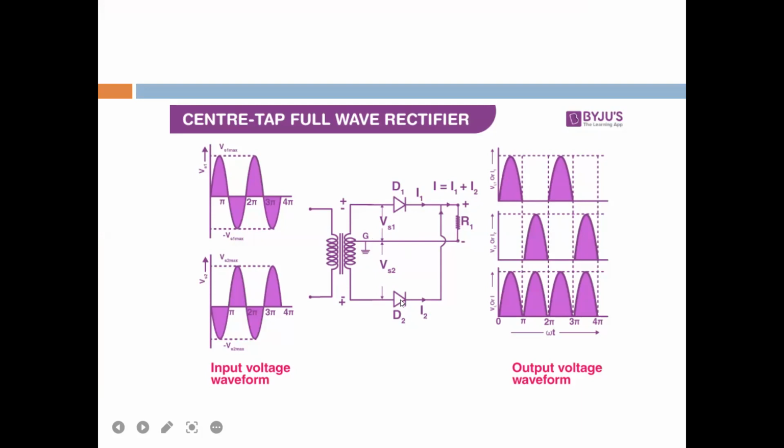See the last diagram we have seen. When we saw the diagram of the half wave rectifier circuit, what did we see? Only the half wave is rectified. In this case, the full wave is rectified, so it is called the full wave rectifier circuit. In the last diagram with the half wave, only the half wave is rectified.